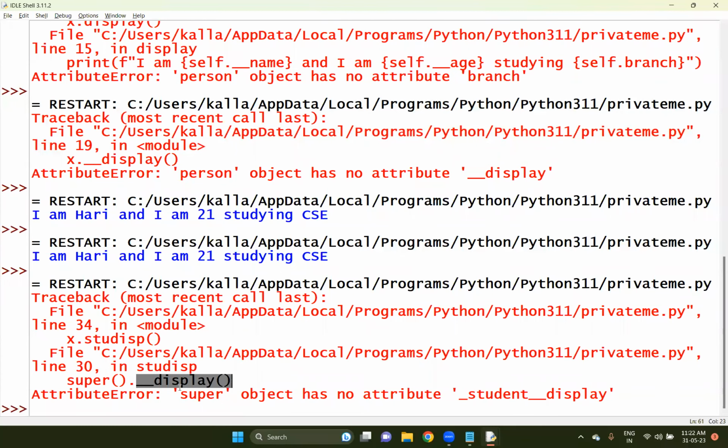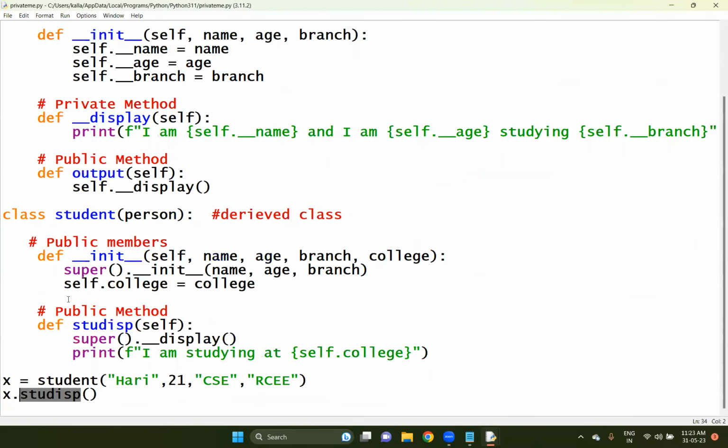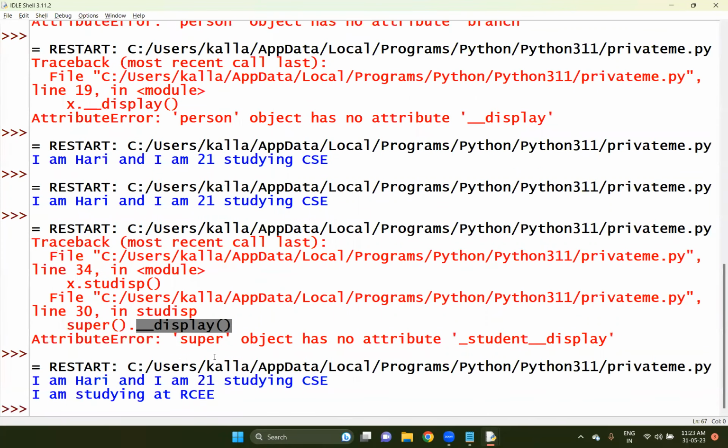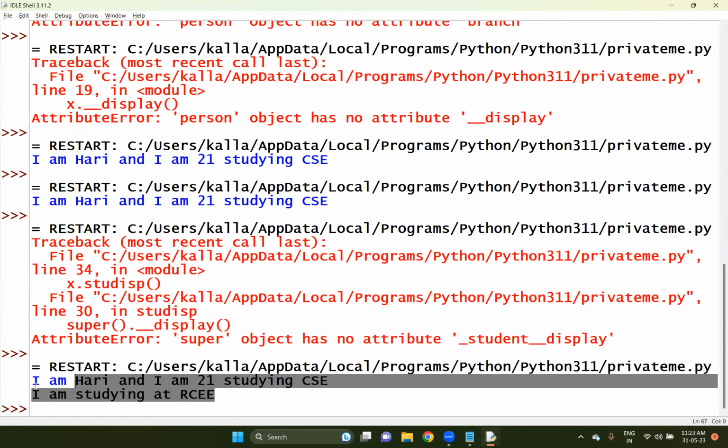The superclass methods which are in private mode cannot be accessed outside. So therefore you must take only public methods. Instead of the private display you'd like to take only public methods, something like this. Now you can see it could be executed in a proper way. Yes, you can see every outcome has come out here.